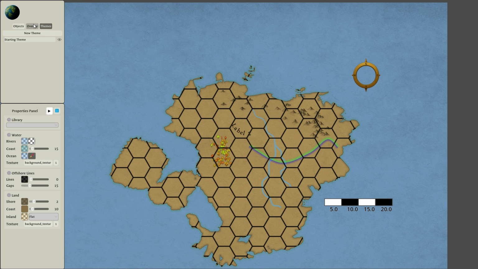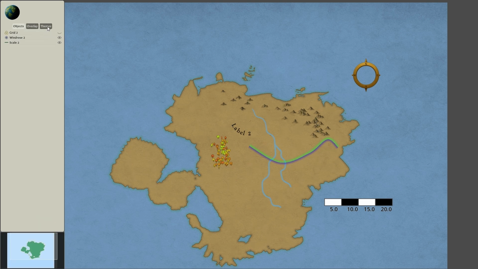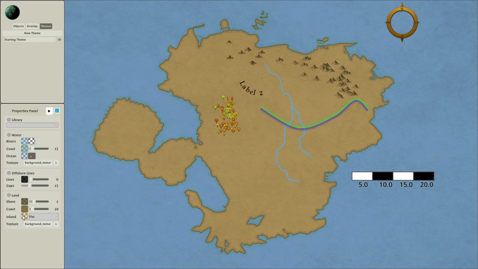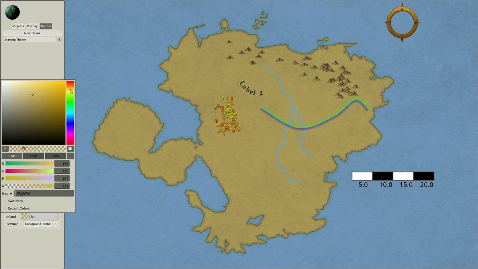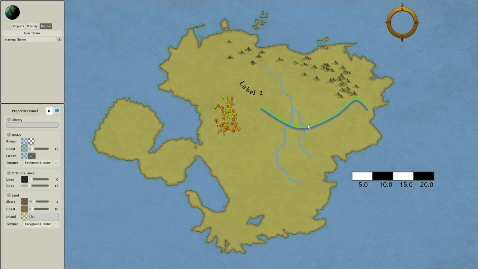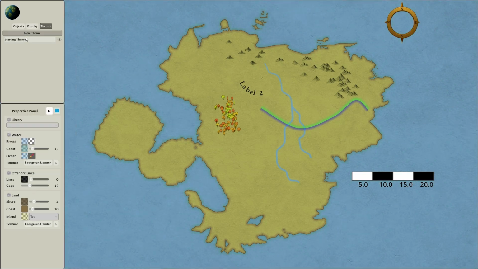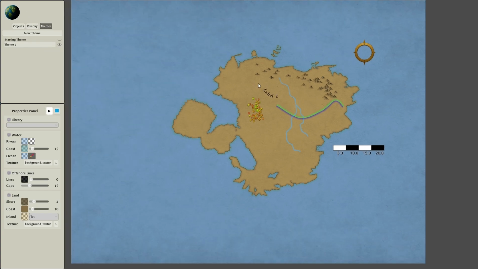So here, for example, and let's maybe remove the grid for a little bit because it's a bit annoying. The land is colored brown, but maybe you want a more green land. So you just change that here and everything will adjust. You can also change the coast color, the ocean color, the river color. All of it is kind of at your disposal. And then if you say, okay, I want to try out something else, you just create a new theme or you duplicate the theme that you had, and then you can instantly switch between the themes to give your map a different look. So this was the editing world of Phairos Studio.